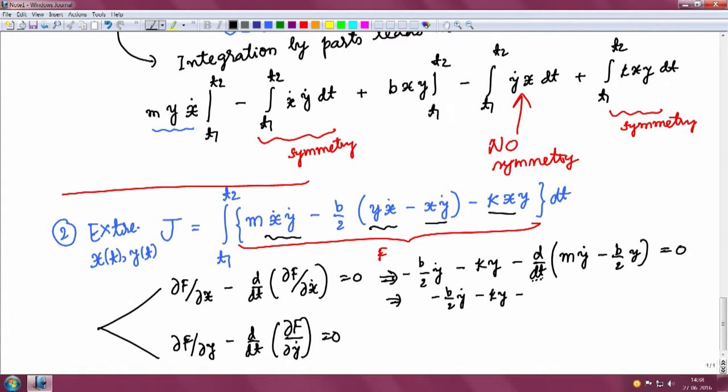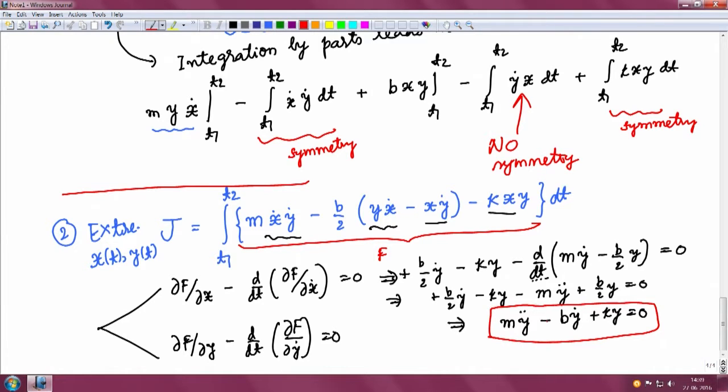If we do this differentiation over here, we get minus m y double dot, and then we have this is with x, minus of minus. Okay, what do we get here? So, we had first y dot, it is a minus of minus, actually this is plus, we are doing x, we made a mistake. The first one, dou f by dou x, x is here, that is minus of minus, plus, so this is plus sign, and then here minus of minus plus again, b by 2 y equal to 0. What we got is basically m y double dot minus b y dot plus k y equal to 0. This is not what we wanted.